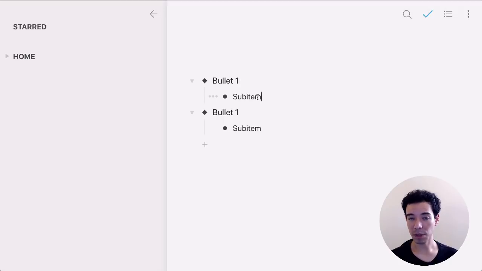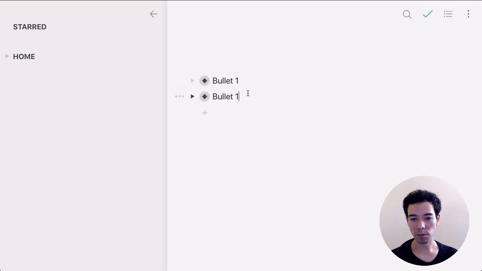Now, if you delete something inside of a mirror, for example, this sub item, I just delete it. Of course, that's going to be updated and it's going to be deleted across all the other mirrors. So if you delete a mirror, you don't have to worry about accidentally deleting all the information. The remaining mirror is going to keep whatever information was in there.